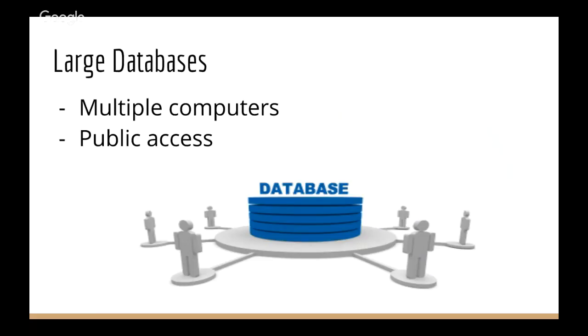A multi-user database may exist on a single machine, such as a mainframe or other powerful computer, or it may be distributed and exist on multiple computers. Multi-user databases are accessible from multiple computers simultaneously. With the rise of the internet, many databases are publicly accessible. For example, the holdings of university libraries are maintained on databases that can be browsed from remote locations.